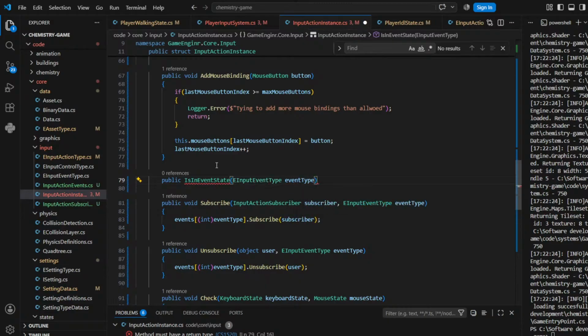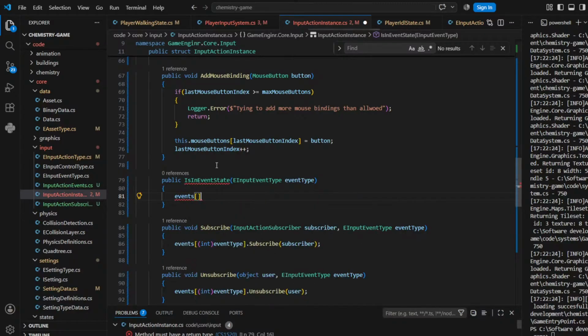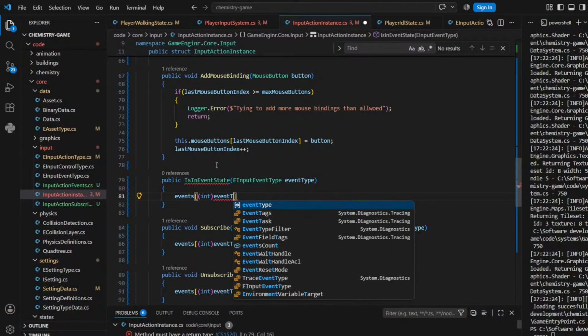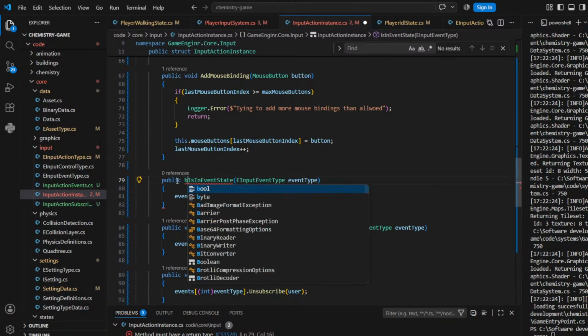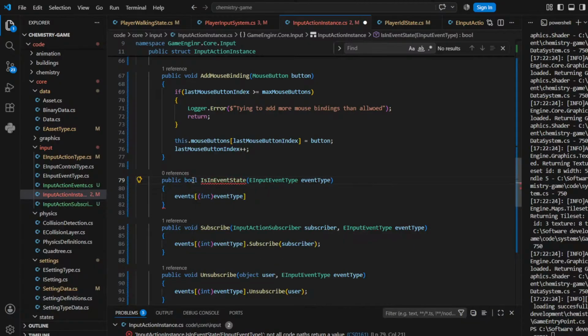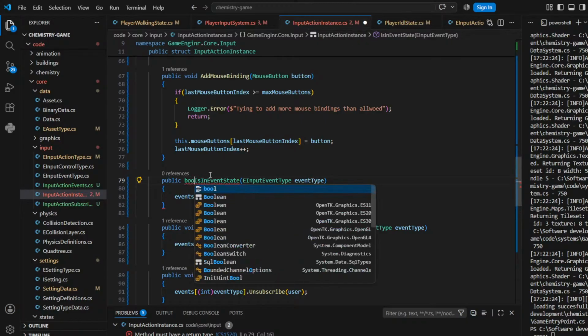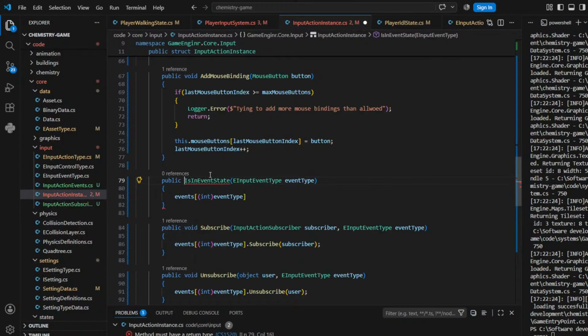Input event type. Okay, yeah. Then here what we need to check is from the events, int event type. We need to return a boolean. What am I doing? Yeah, bool.